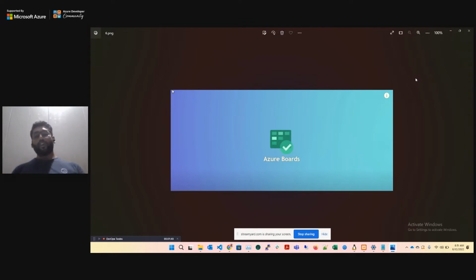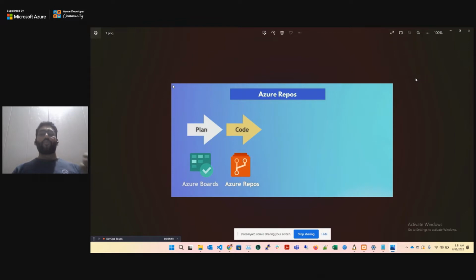After creating a ticket, we will just code it. Most developers use Git. So Azure DevOps provides Azure Repos, which is integrated with GitHub, GitLab, Bitbucket, and many other local repositories. You can just go to Azure Repos, create your repo, and start deploying and making some code or something interesting.